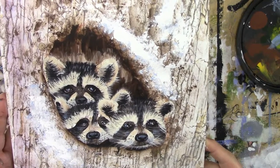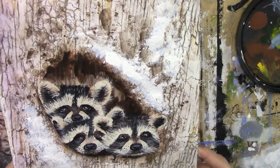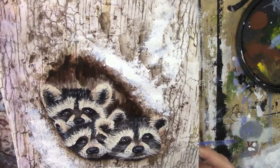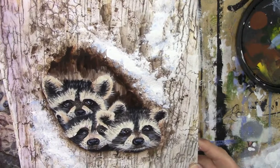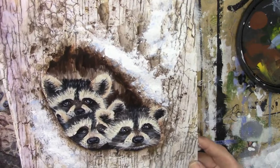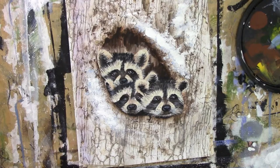Done. I think it turned out pretty good. So look through your scrapbook paper. You never know what you're going to find there. Play with it. And take pictures of bark from trees and study it. Look at how you get your shadows. Which way is the bark running? That type of thing. And just experiment with your scrapbook papers, because it saves you a lot of time and you don't have to do all that work.